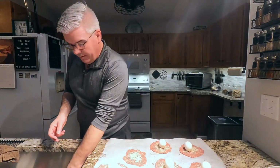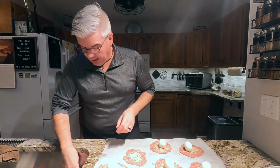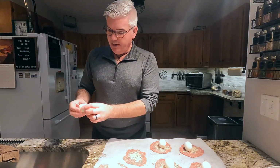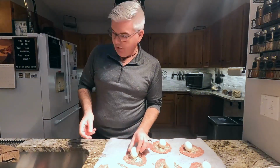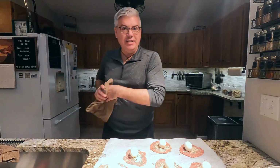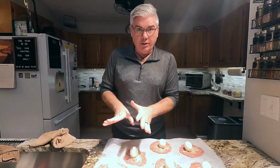As you finish peeling each egg, make sure you rinse it off really well. You certainly do not want a little bite of eggshell in that egg when you get to it. And if they don't peel pretty, if they peel a little bit funny, that's okay, because you're never gonna see it since it's all inside of that sausage mixture.